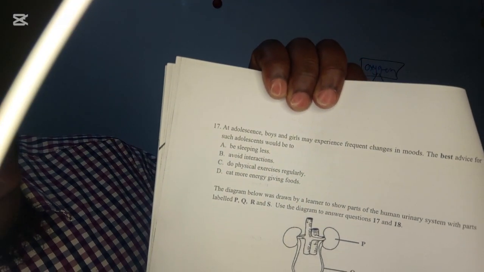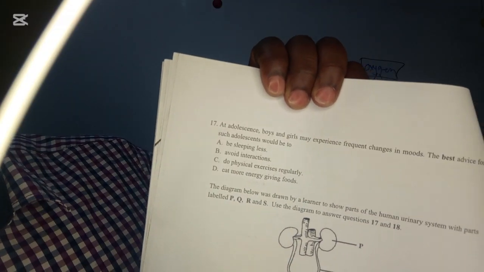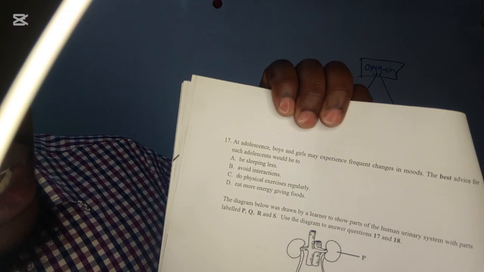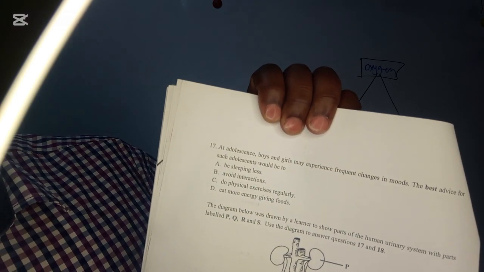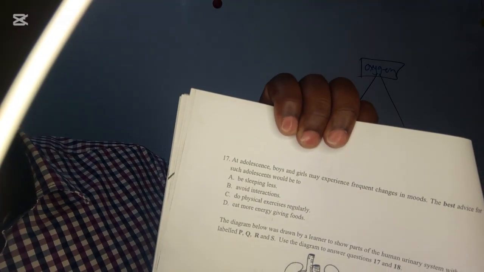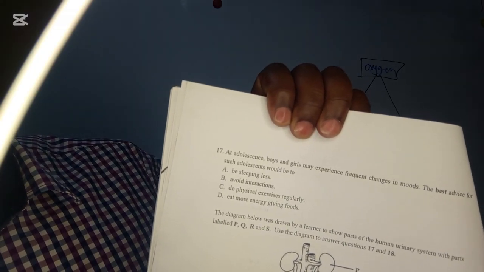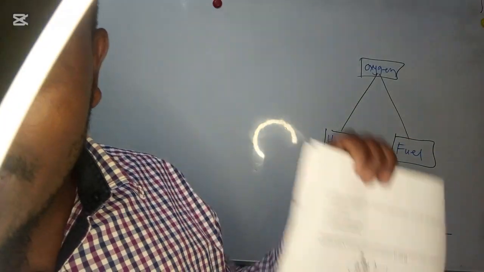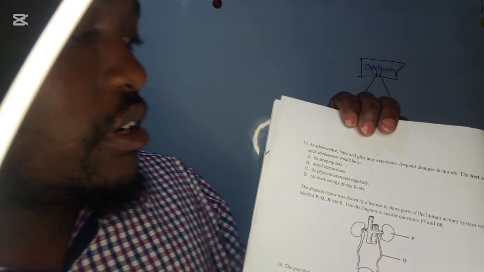The correct answer would be to tell them to do more physical exercise regularly, to engage in activities that will make them lively and also where they'll be able to reduce their stress. Physical exercise is a proven method for stress reduction and mood regulation, helping adolescents cope with hormonal and emotional changes. The other options are unhealthy and counterproductive.